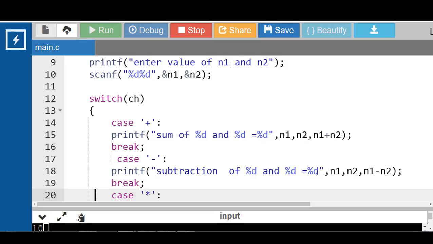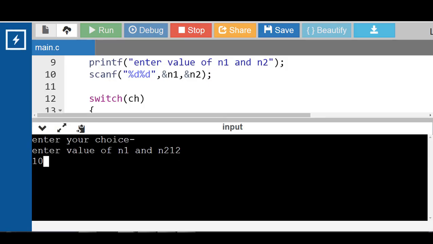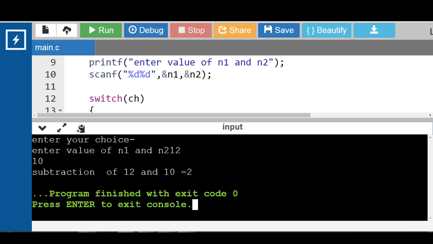Subtraction of 12 and 10 is equal to 12 minus 10, that is 2. And finally the break statement terminates the switch statement.